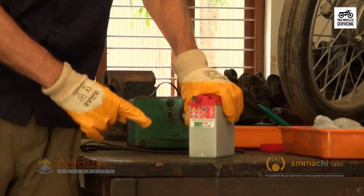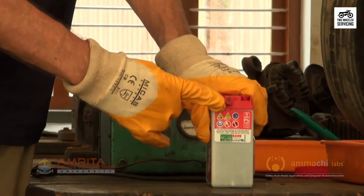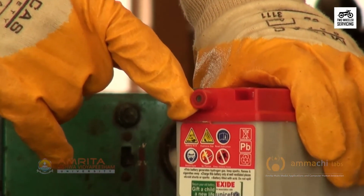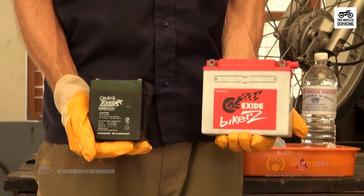If there is a breather tube, check for breather tube routing. The breather tube should not be kinked or bent. This can block the air passage. Some newer batteries like this one have a breather but no tube.